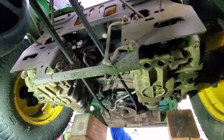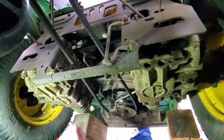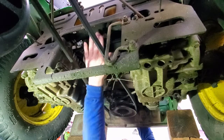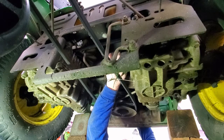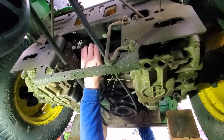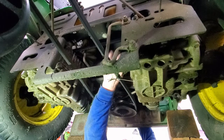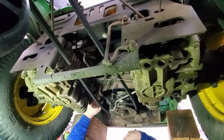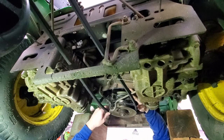So I hope that you can see this. Okay, but so I did get the traction drive belt back on. So it is here. You see it's around this pulley, which is the left hydrostatic drive pulley. It's around this one, which is the right hydrostatic drive pulley. And it comes around the belt tensioner. And then finally around the actual drive shaft clutch.